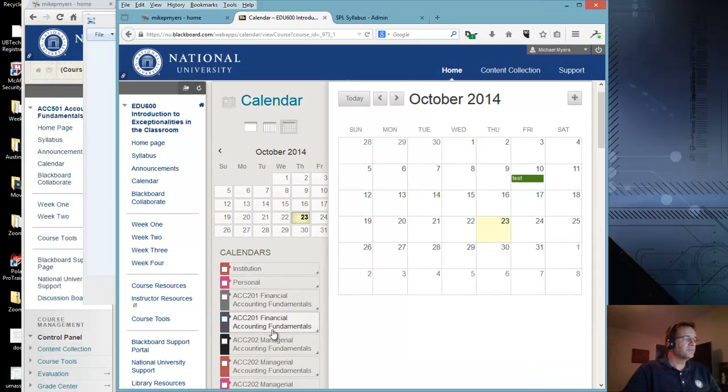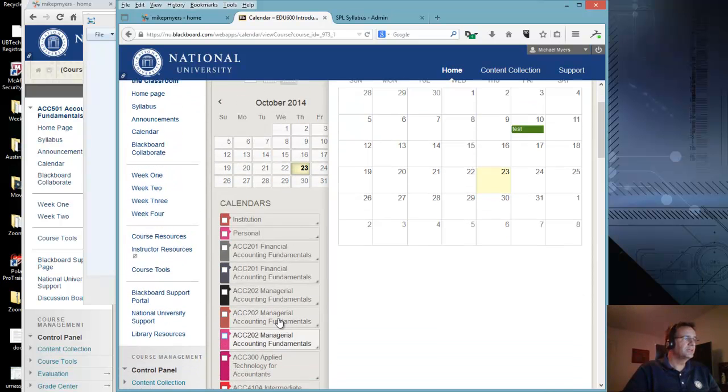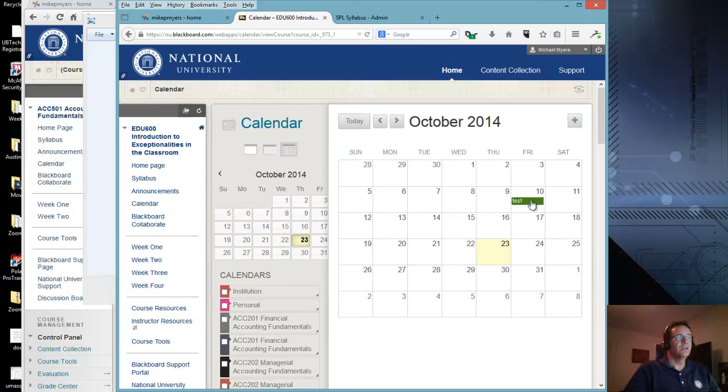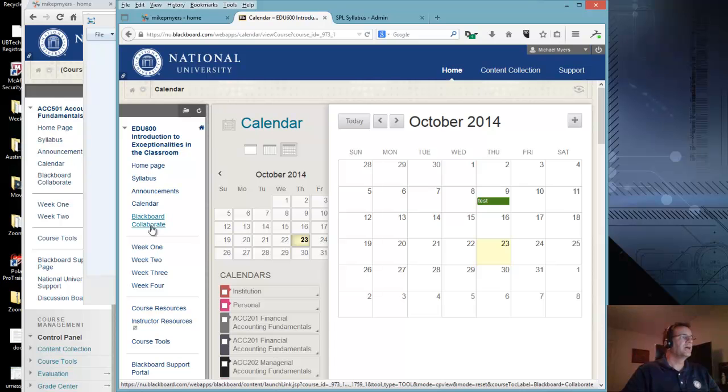You can also adjust it for different courses that you're involved in, and they'll appear in different colors. You can also move things really easily in the calendar, and when you move them, it's going to move all of the dates and timings associated with those. Again, you can always go back to the help area, and I'll show you that, to get some quick hit videos from Blackboard if you want to go in more depth in any of these topics. But the calendar is a pretty awesome tool and pretty easy to use.